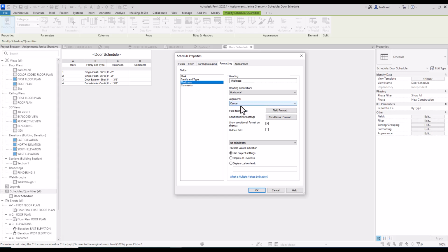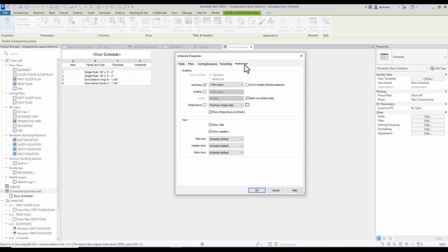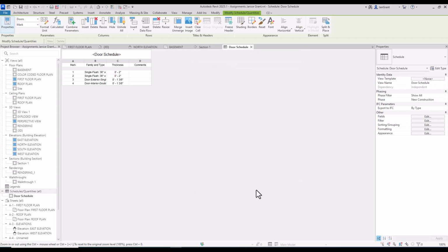Just a couple of things there, but you can see that a lot of other things are here that you can change, like the appearance of some of the lines and the formatting. So let's go ahead and pick OK. And you see how it centers it. And each one of these is a column that I can make a little bit bigger here. I'm holding my left mouse button down on the line between B and C, so I can see the whole thing.